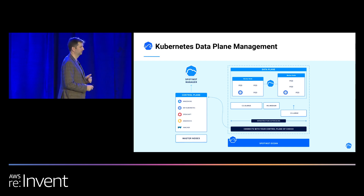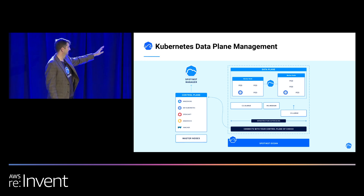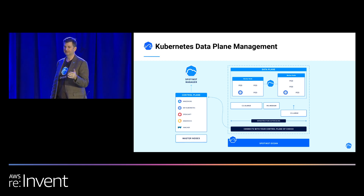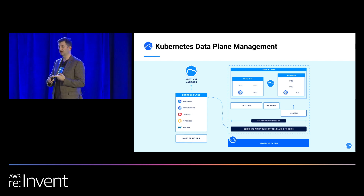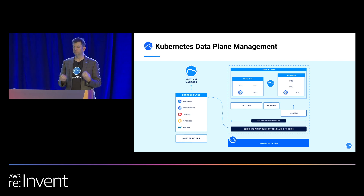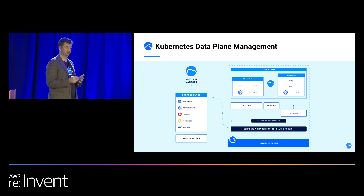Just to show where this fits in the whole Kubernetes environment: you have your control plane, which is either Amazon EKS, any Kubernetes, OpenShift, or Rancher — we integrate with any upstream-compatible Kubernetes control plane. What Spotinst does is we sit in the data plane, working with the worker nodes, looking at what the pods need and associating the infrastructure underneath. We're not managing your control plane or EKS for you. You can use KOPS, EKS, or any way you want to deploy the master servers, and then we communicate with that Kubernetes controller and right-size the data plane for you.